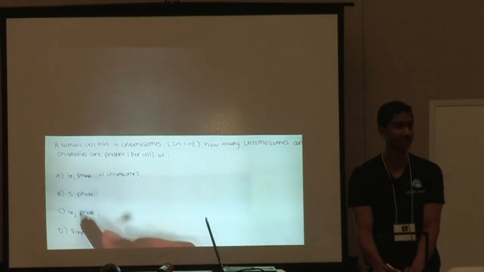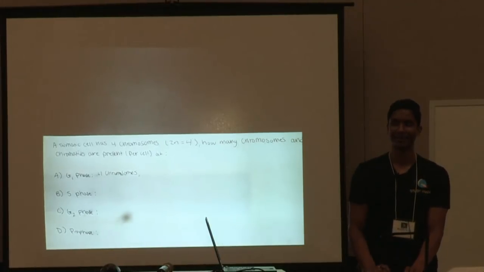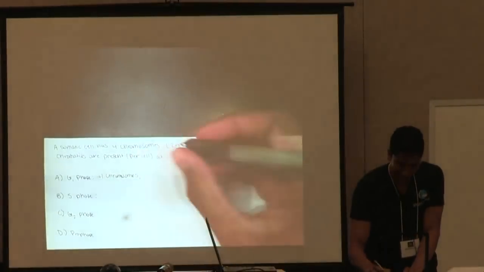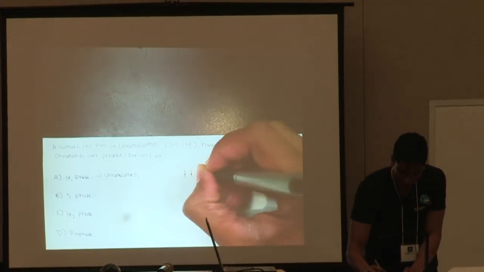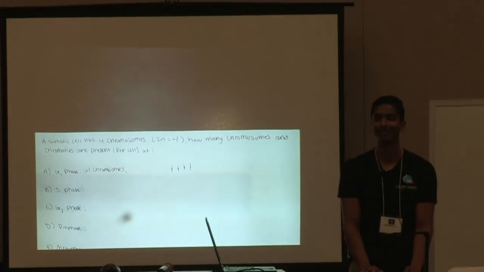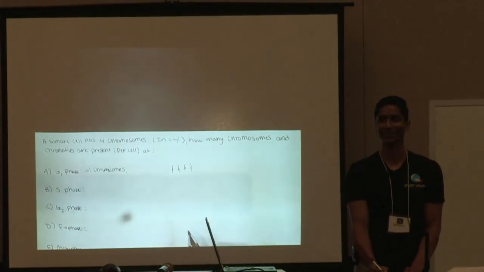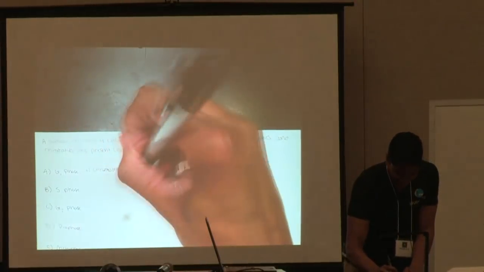So has it gone through S phase yet? No, so then how many? So there's 4 chromosomes, right? It kind of looks like this. Do these have any sister chromatids? No, so then how many? You just said there's no sister chromatids, so then what is it? 0, right? Come on, guys.